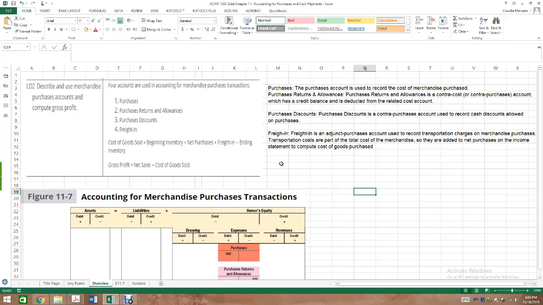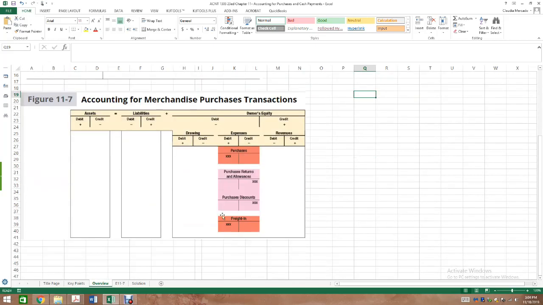So if you're purchasing large quantities of whatever good it is that you're purchasing, there's shipping costs involved. Shipping is basically freight, okay? So that freight needs to be added to the cost of the goods, because without that shipping, I wouldn't have my goods here. So that is part of the overall purchases balance. Okay, so we must add that to our income statement when we're computing our cost of goods purchased. So the normal balance of freight, this is an expense account, that will be a debit balance. Okay.